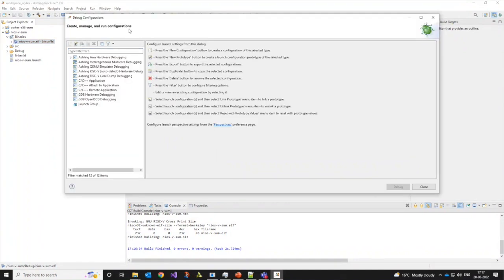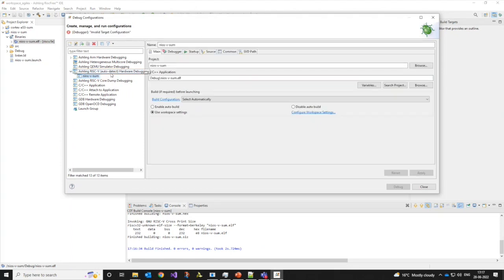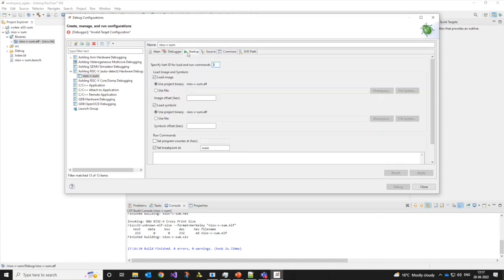You will see a number of launches here, which I'll be covering later when I go to heterogeneous debug and all. At the moment, let us focus on this RiscFree auto detect hardware debugging launch, which is the launch we should be using for the Nios V course. I have created a new launch here, and you can see the project has been auto-picked. The ELF file has been auto-picked since I was right-clicking the project. So nothing to do here. We can just leave everything as default.